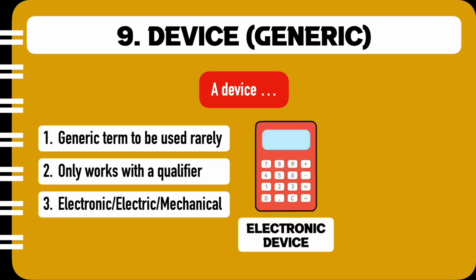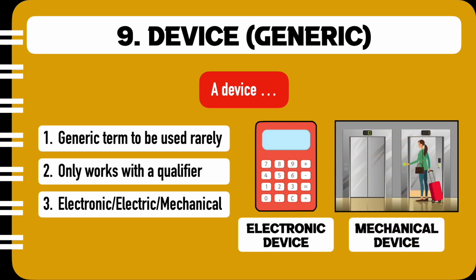So here is an example. It is difficult to put a calculator into a class. So at times we can refer to the calculator as an electronic device, mostly because it is chip enabled. Here is an elevator. An elevator is a machine, but you can also refer to it as a mechanical device. So the word device is just a fail-safe possibility only when you do not have any other words that come to your mind.